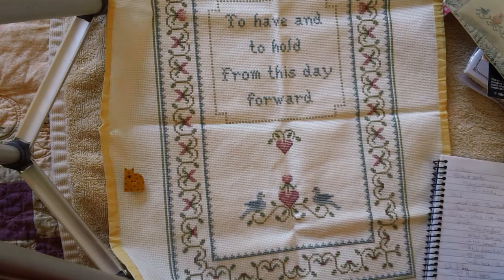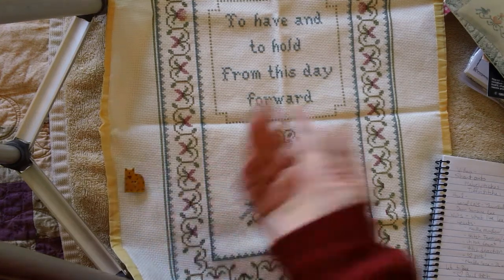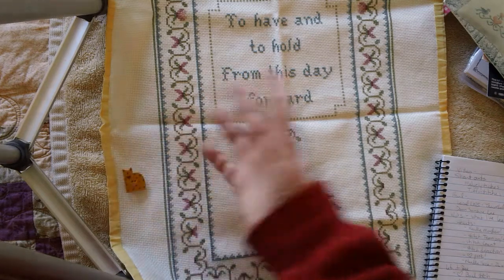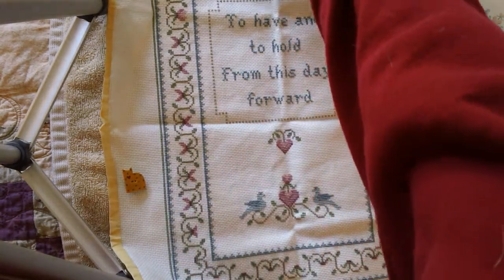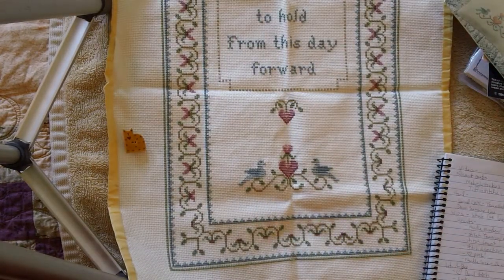But this was my first little needle minder that I got. This is a Mill Hill. Because when I was watching your videos, you guys, I didn't even know what they were. I was like, what are those cute little things on the fabrics? I didn't even know they were magnets. So anywho, here's to having to hold. Like I said, I'm hoping to get this one done probably in the next few weeks.